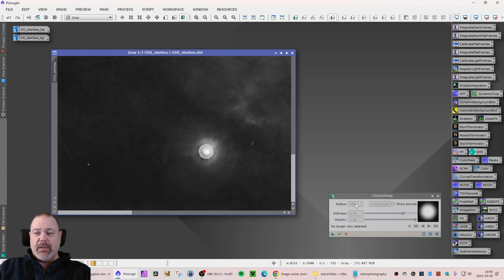So I'm thinking that we will select a fairly big radius first, 200 maybe, and I will select this area and see if we can replicate what is there. So for this, trying to remove it without disturbing too much, I will replicate the area that we have over here.